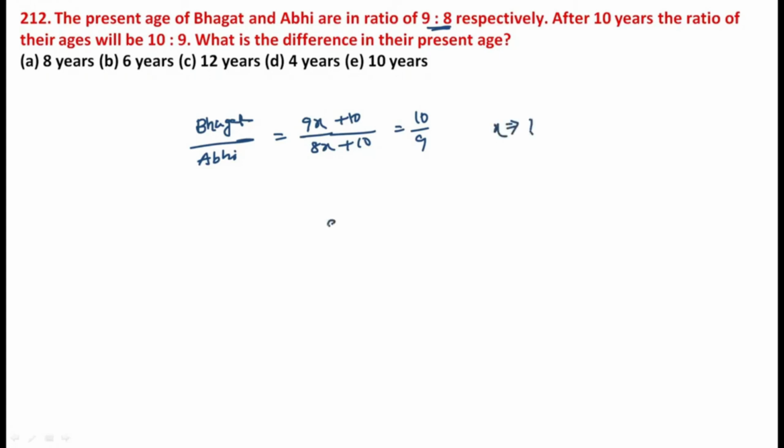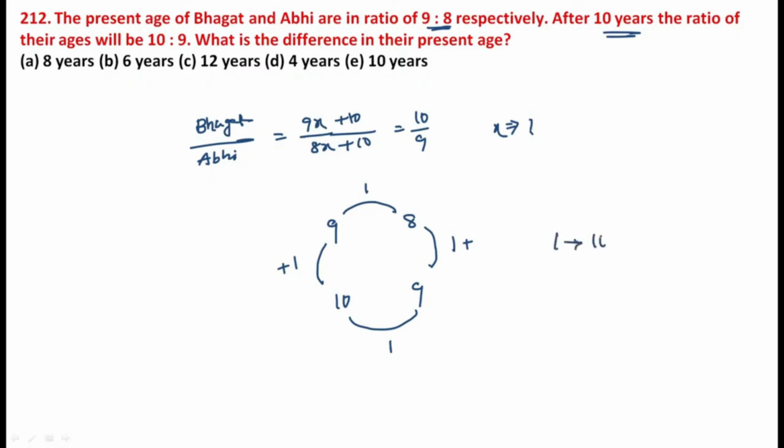I will tell you another approach, guys. The initial ratio is 9 is to 8. After 10 years, the ratio becomes 10 is to 9. You have to identify these differences. Here the difference is 1, here the difference is 1. If these differences are equal, then the age differences are also equal. Why? Because after 10 years the value increases by plus 1, by plus 1. Sometimes the differences are not equal, and then you should multiply with the opposite differences. Now you can get the exact value.